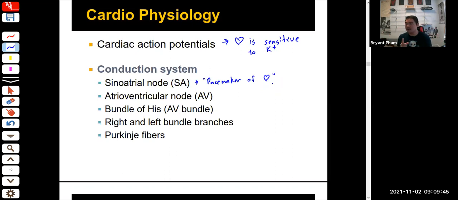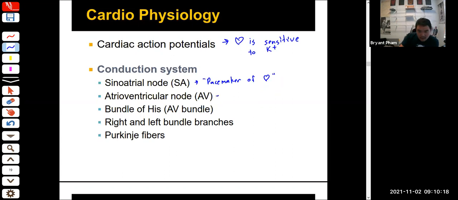So take, for example, there are 15 of us right now, right? You guys all have a watch. You all know what time it is? Cool, cool. Who set the time for when lecture starts? Yeah, so in this situation, you guys are all capable of doing your own thing, but here I coordinate us all together on the same page at the same time. That's what your SA node does. It's a pacemaker. It tells everybody like, okay, let's go now, okay?